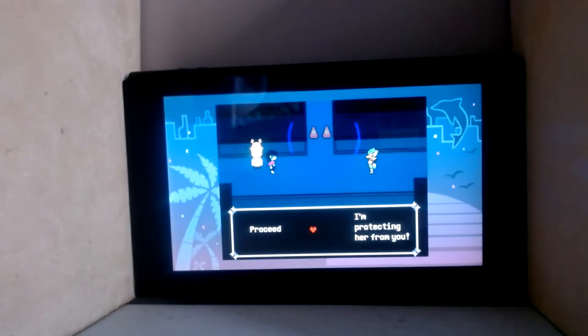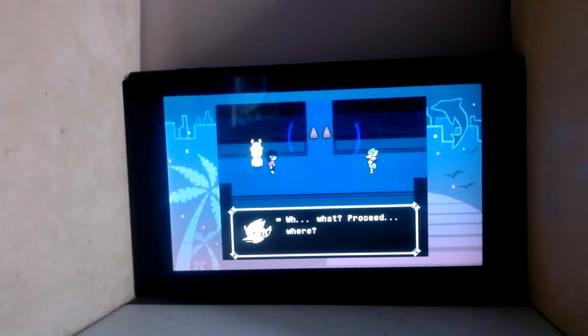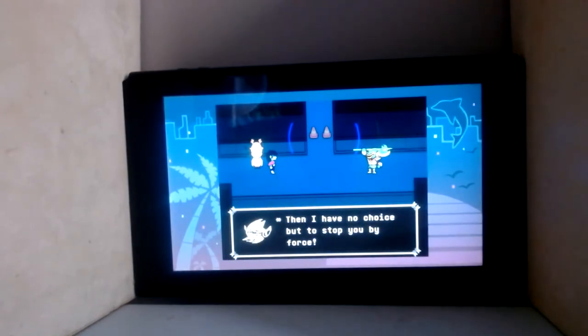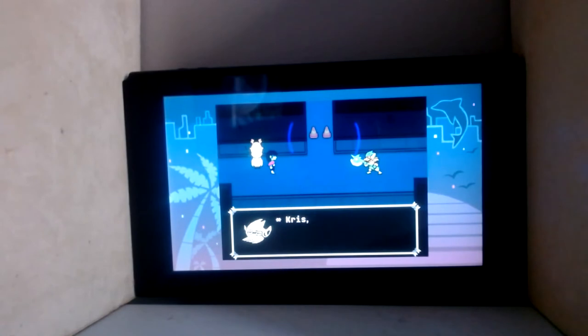And I think just proceed. Yeah, proceed. What? Proceed where? Well, what are they talking about? And that's it, Chris. I don't know what you're doing. But if you're not hurting my friend Noelle, then I have no choice but to stop you by force. Chris, ready yourself. Wait, Berdly, stop. Run away.